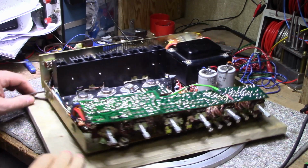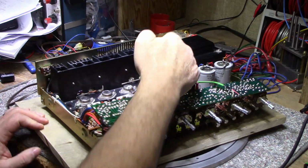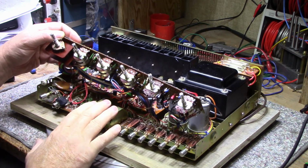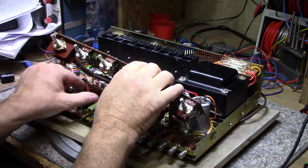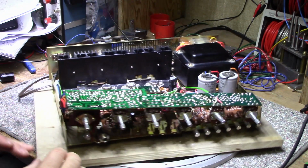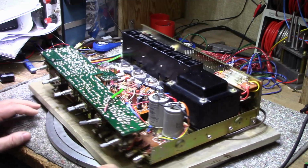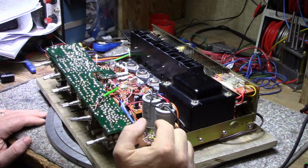Alright, I've gone through and done a lot of work here. Done a full recap on the power amplifier, all the preamplifier and tone boards, and everything else. I've cleaned switches. I've cleaned the pots, replaced the pilot lamp, gone through and tested everything I could test pretty much. Resistors are all testing within tolerance. These capacitors, I tested them out of circuit and they are perfect.